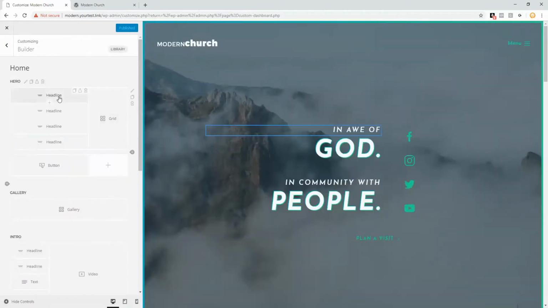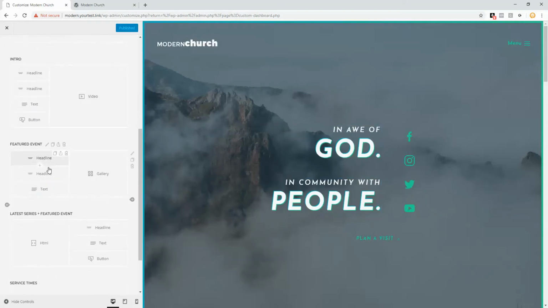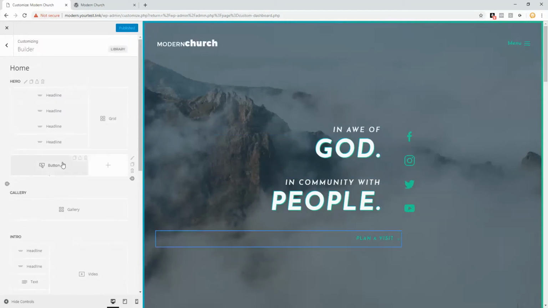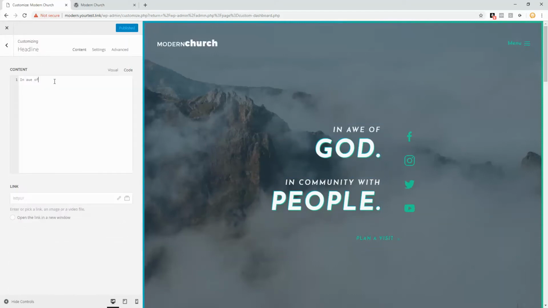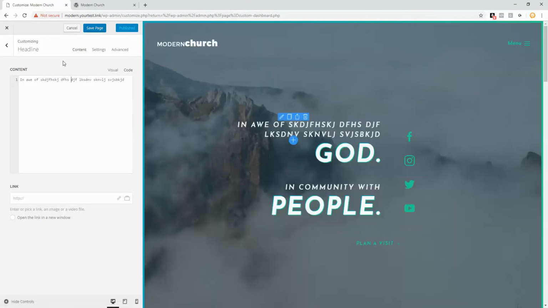Okay. So here is where you're going to be doing lots of your editing in headline elements. There's a video element here, headline text. So let's say you want to change this whole headline situation. You could say all kinds of stuff. Let's put some spaces so it actually looks like words here. Okay, so that's one headline.